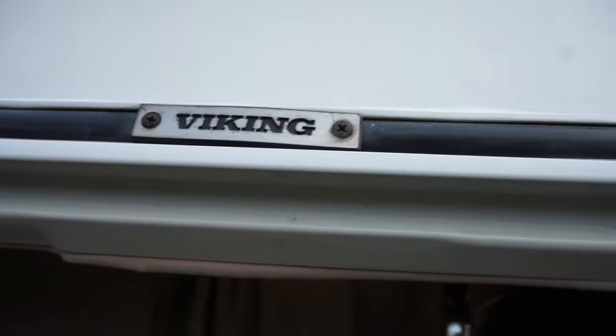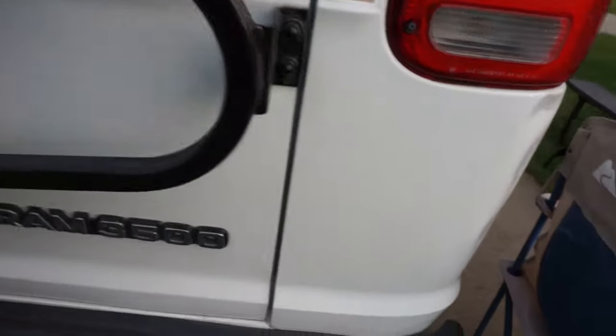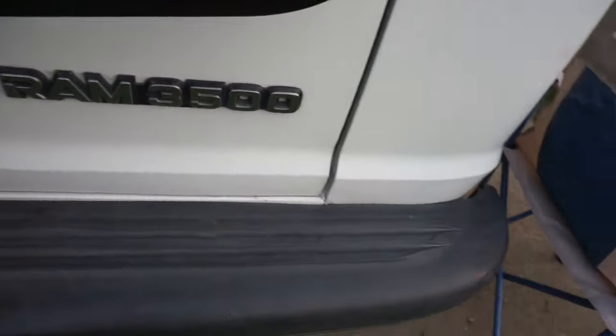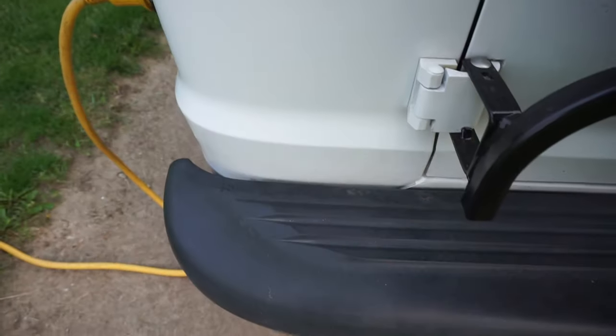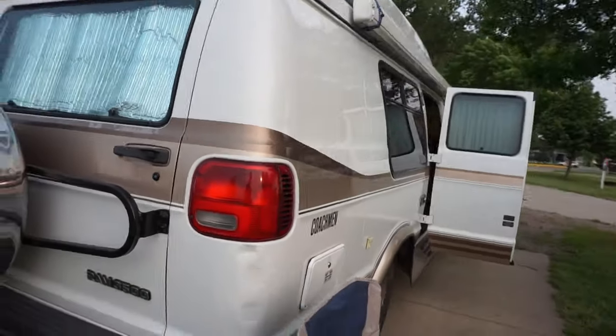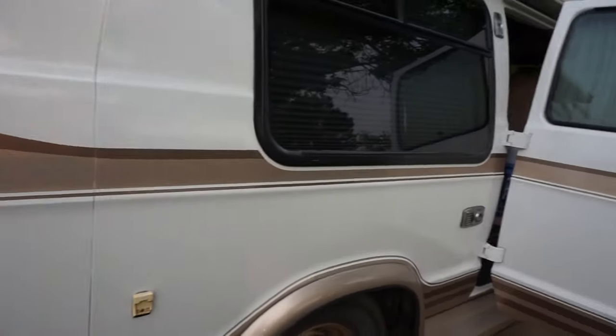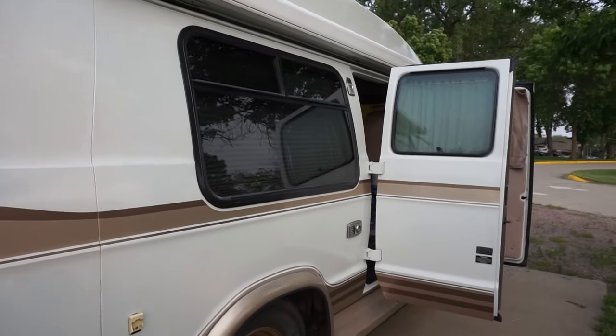There are a lot of bumps and bruises — things are a little worn out. I think the roof extension brand is Viking. You can definitely tell the bumper's been bumped into and the gaps aren't right. Even the tail lights have got a little nick on them. Little scratches all over — really drives me nuts. These units cost a lot of money but this one was reasonable, and it'll be easier to sell also.